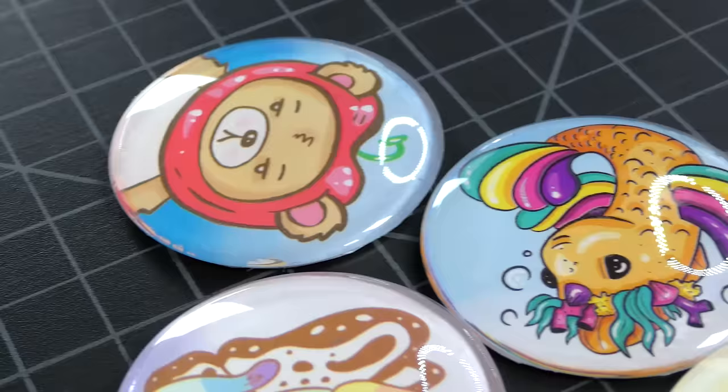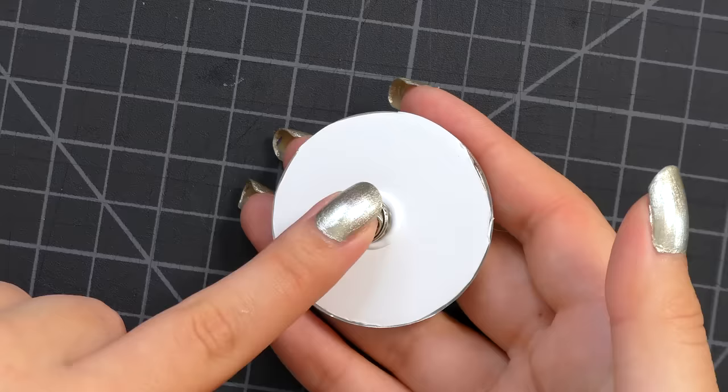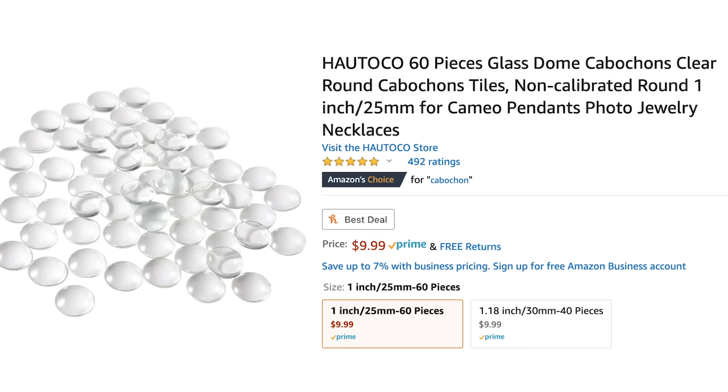I am going to make all of them into pins. I'm just going to use tacky glue and that'll be fine. I actually looked online and you can get these little glass bobble things. What are they called? Capuchons. For the same price I paid for the kit, I could have gotten 60 of them.